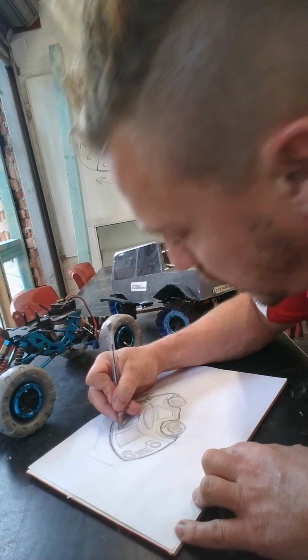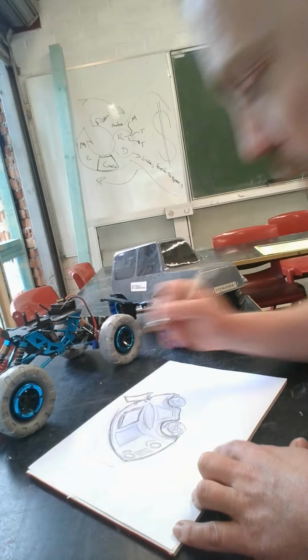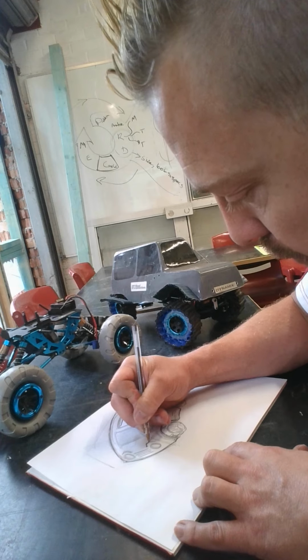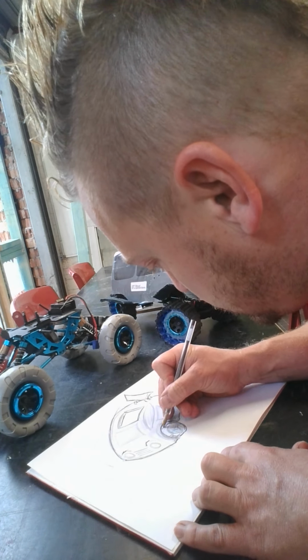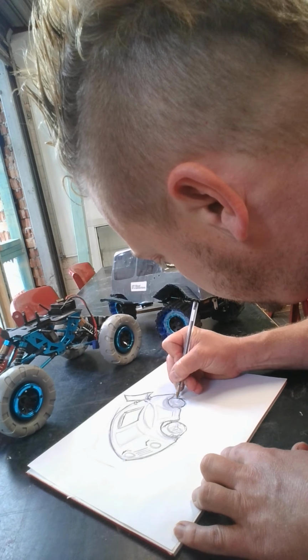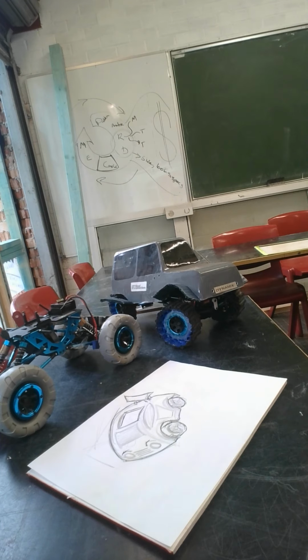All right, cool. Yeah, in here, I'll probably get some darkness. Yeah, but maybe around the, was it the bonnet. All right, cool. The wheels. Now, of course, there's a whole lot of functional things you need to consider here when you're coming up with your design about how it's going to work.